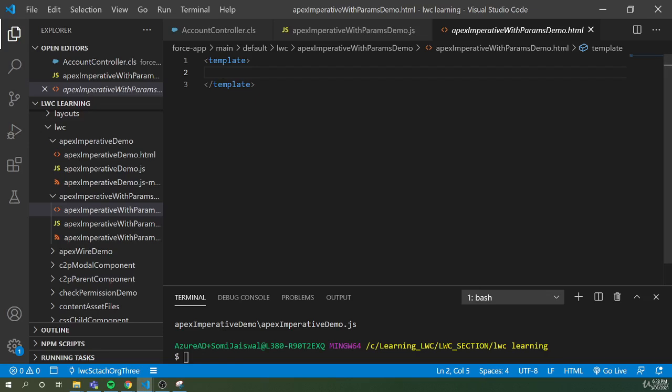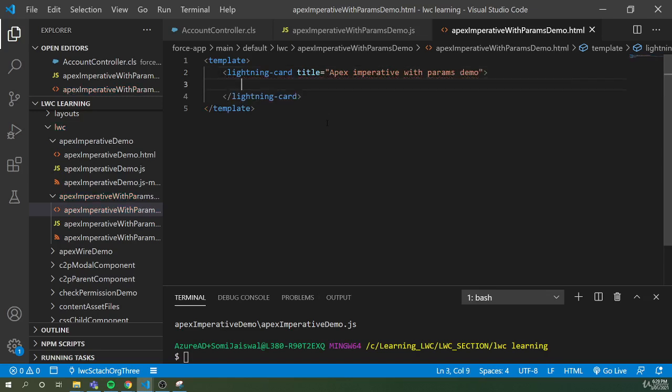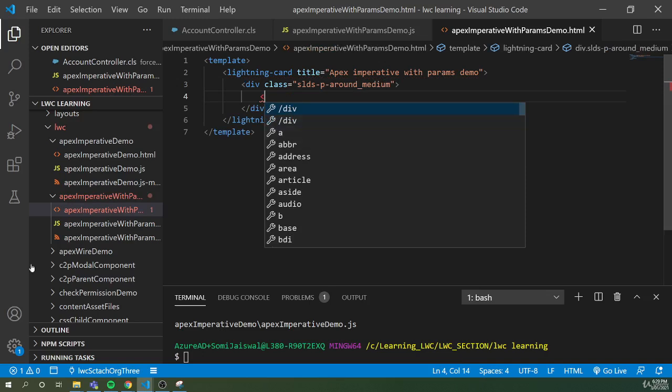So let's quickly create a lightning card, title Apex with params demo. Give some padding, SLDS padding around medium, and here we're gonna create an input field.